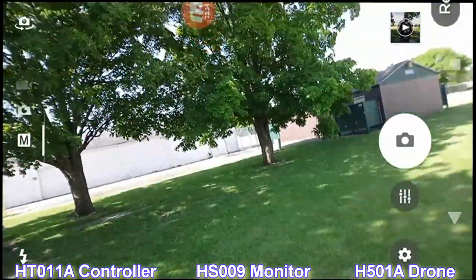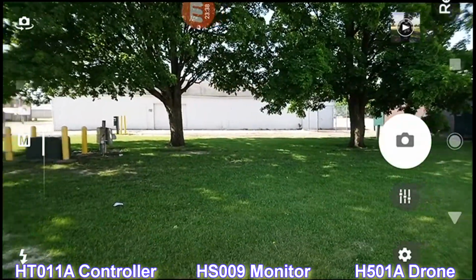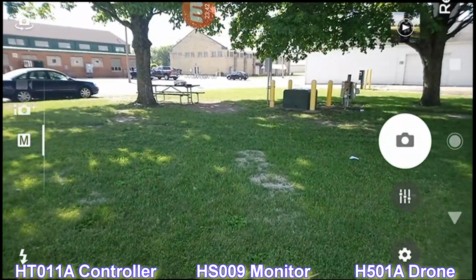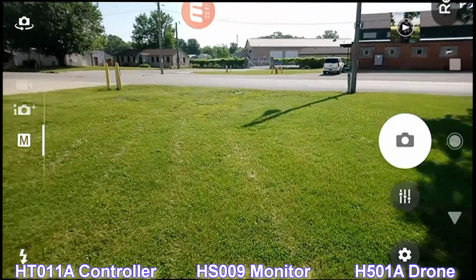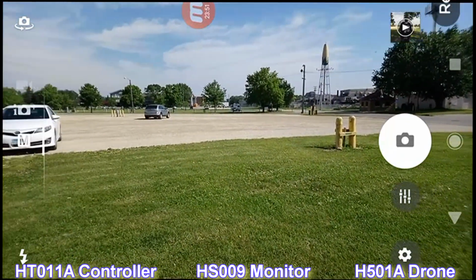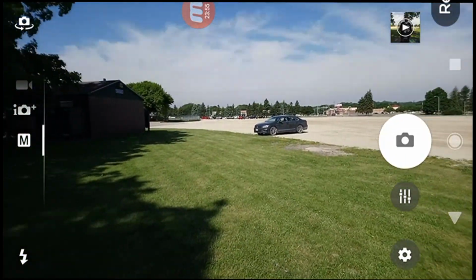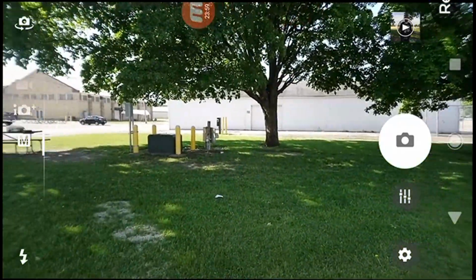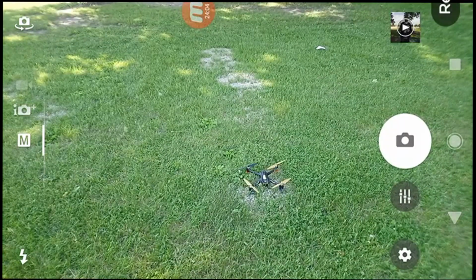And this is where I'm at, ladies and gentlemen. Let's just do a quick little pan. I'm at Olmsted County Fairgrounds. There's the drone. I'm at Olmsted County Fairgrounds by the fairground building. There's minimal activity going on today, and it's pretty early, so nobody's really out. So I'm trying to conduct this test and get as much done today as I can. This is part one of 501A testing. There will probably be about 3 or 4 more videos in this series. This is just a basic preliminary test.